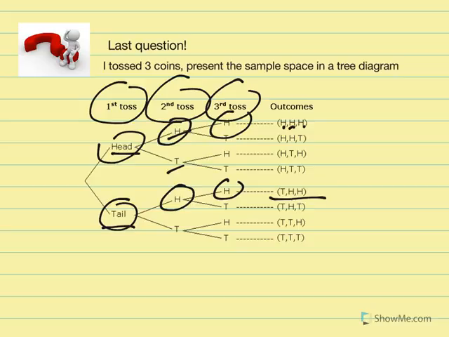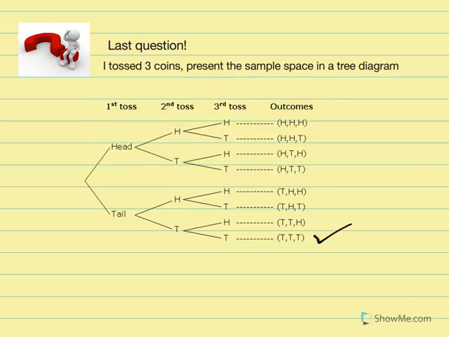Let's have a look at obtaining 3 heads in a row or 3 tails in a row. Let's have a look at the possibility. How many of 3 heads in a row can we get? So we've got 1 here. And let's have a look again. No more heads, is there? How about 3 tails in a row? The 3 tails in a row here. So the probability of obtaining 3 tails in a row would be 1 out of 1, 2, 3, 4, 5, 6, 7, 8. Therefore, it'd be 1 over 8.